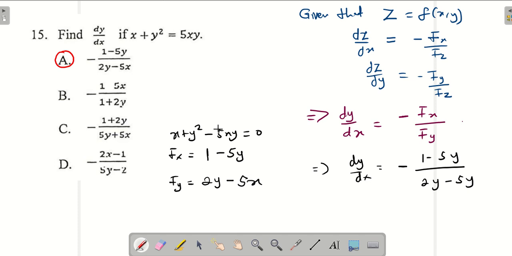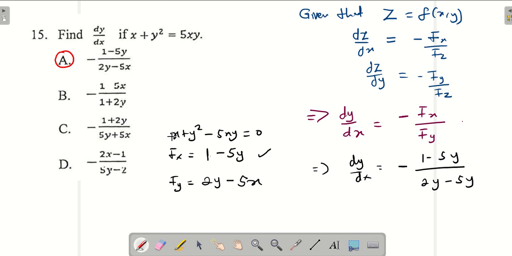Let me look at it well to be sure of what I'm doing. So the partial derivative with respect to x, here we treat y as a constant. So the x will be 1. Y squared is 0. Then here we differentiate x to be 1. So we will get 5, 1. So this is correct.